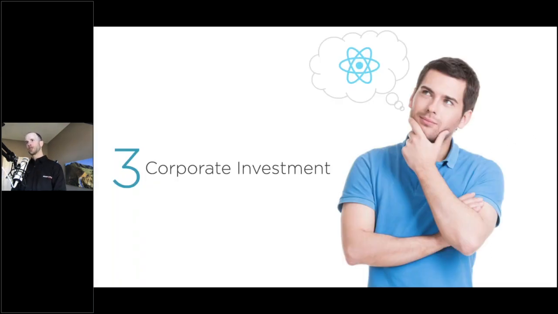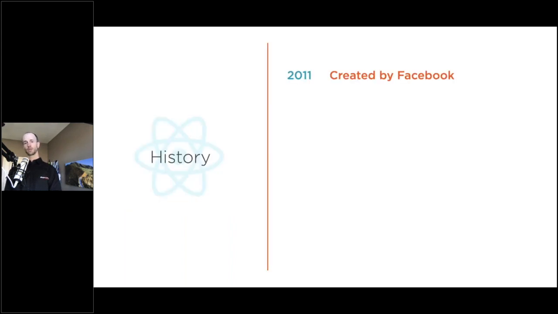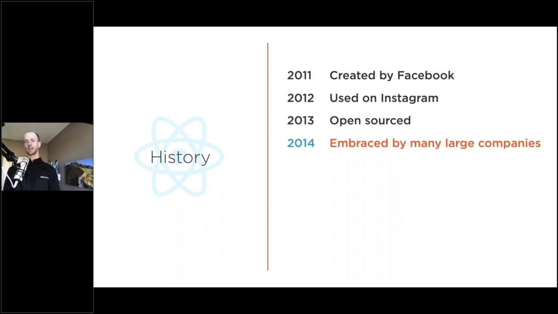A third advantage to React is corporate investment. As I mentioned before, Facebook created React years ago. In fact, React, although today it is quite popular, it's been around for a long time. It was way back in 2011 when Facebook created React, and they didn't open source it until 2013 after they had used it on Instagram and on Facebook.com. By 2014, it had started to become quite popular. By 2015, they released React Native.